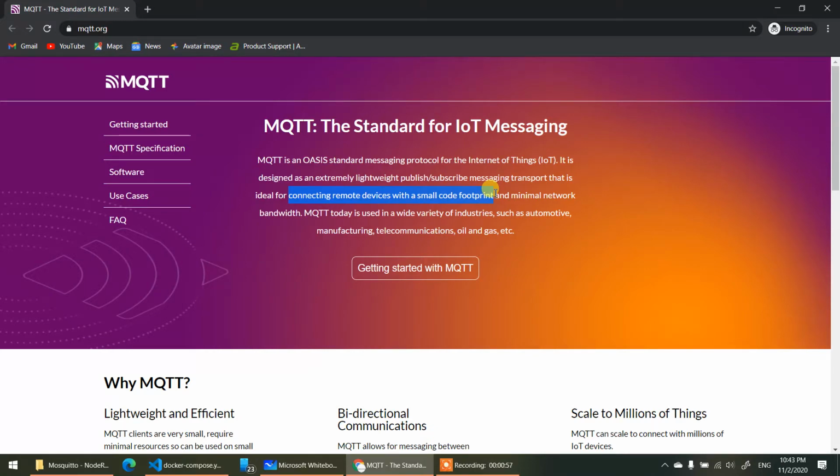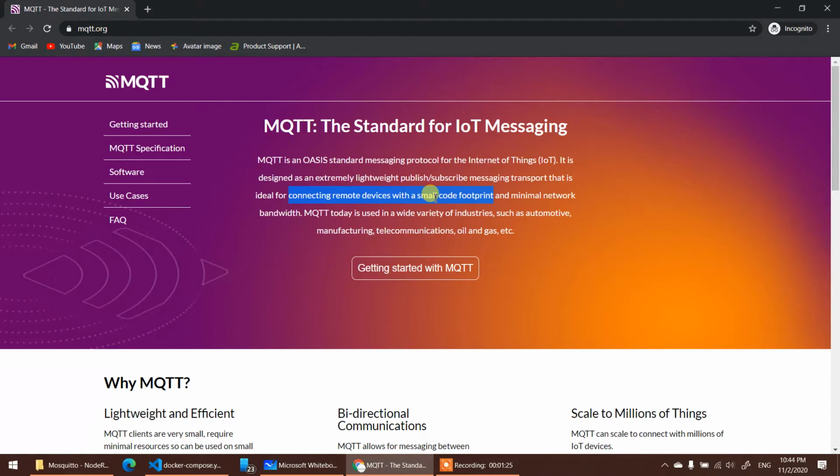Let's say a light bulb, it is really small, so we have to look for memory optimization there because we don't have a lot of storage. That way we have a small code footprint as well as minimal network bandwidth at the same time. MQTT is designed with this very scenario in mind.